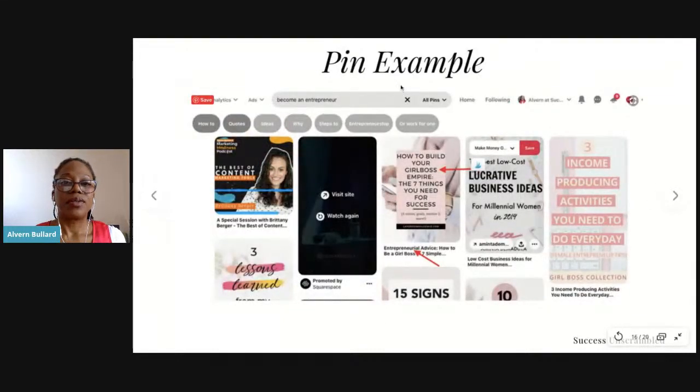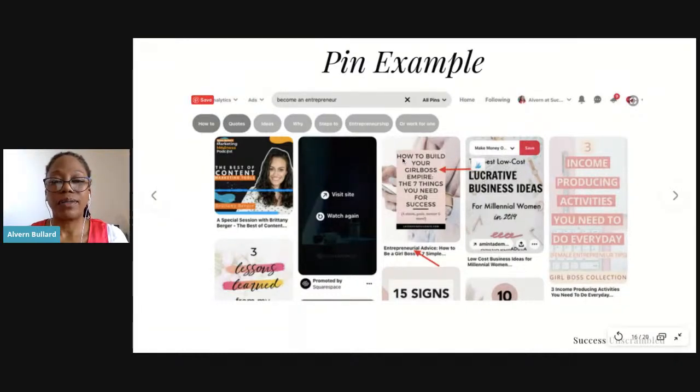The phrase "become an entrepreneur" is a phrase I've put into the search bar, and you can see it's telling me the associated terms, how to quotes, so entrepreneur quotes, why to become an entrepreneur, steps to it, work for one, etc. And here's a pin I've chosen, a pin that I've seen in the top 5 showing up here.